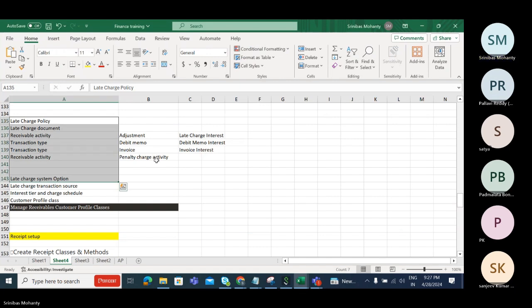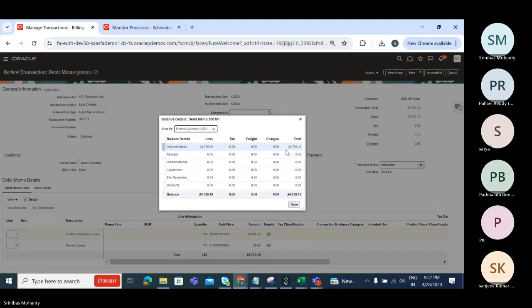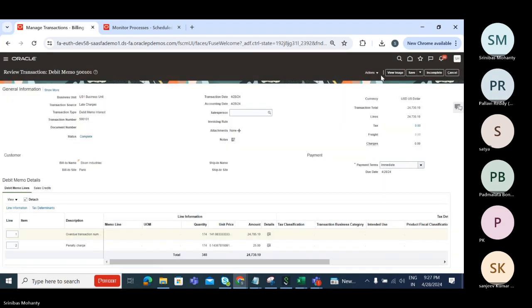Penalty is also interest, right? So receivable activity, you can see it as a penalty charge. Penalty charge should actually show here as a transaction activity.